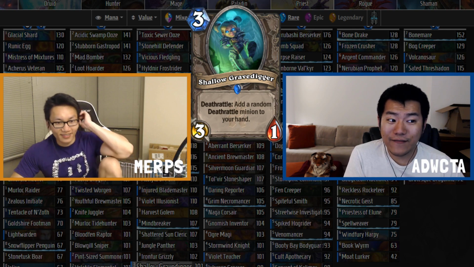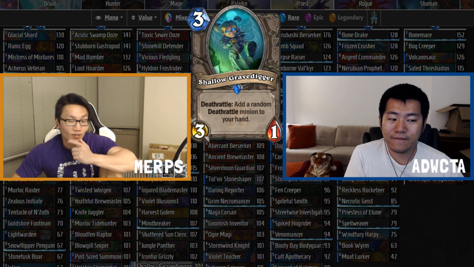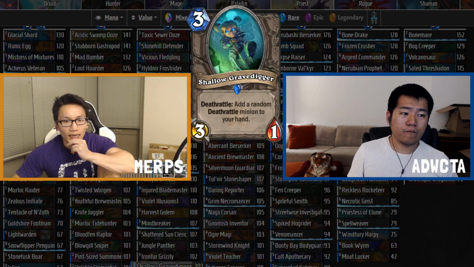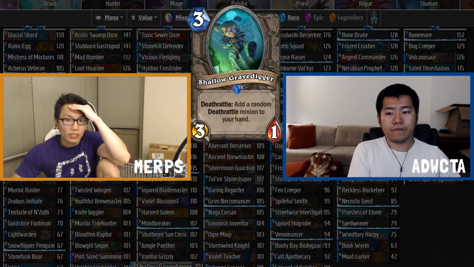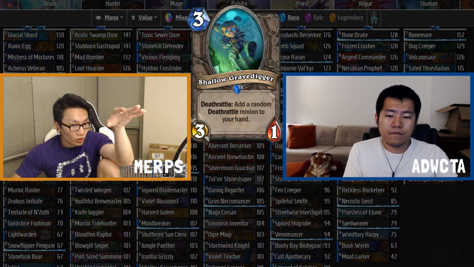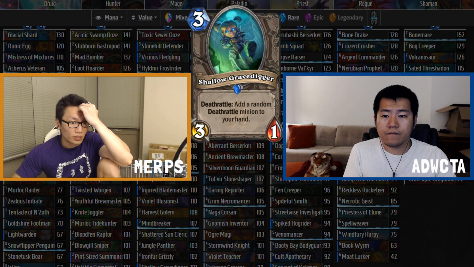Okay, so Shallow Gravedigger. It is a 101, correct me if I'm wrong, on the tier score. It's a 3-mana 3/1 with a Deathrattle: add a random Deathrattle minion to your hand. And once again, 3-mana 3/1s are just bad. The fact that you get to grab a card is good, right? So we see shades of Loot Hoarder here in terms of the 1 health. But random Deathrattles are not good.